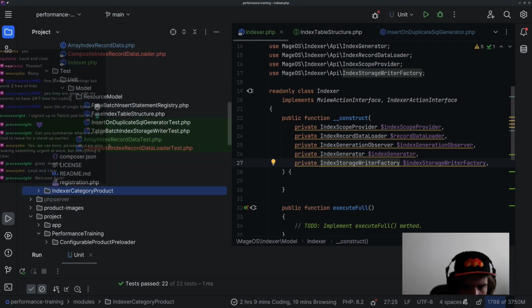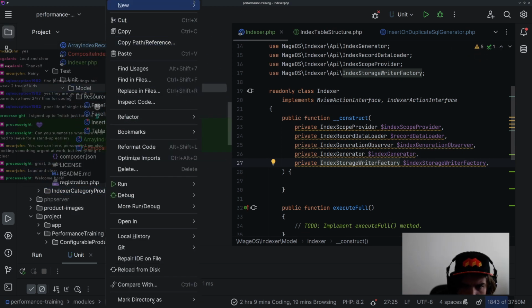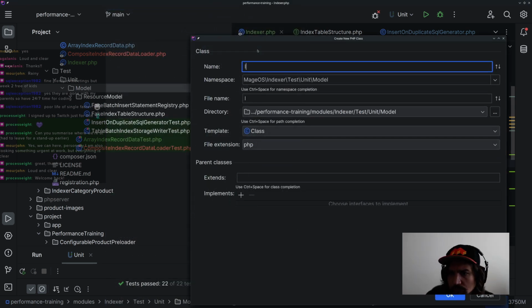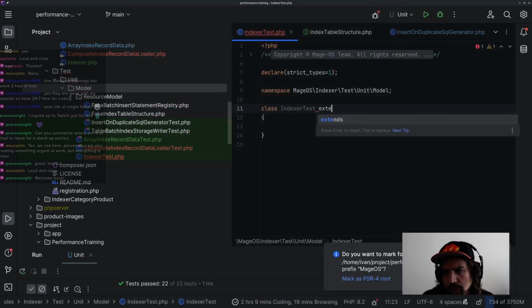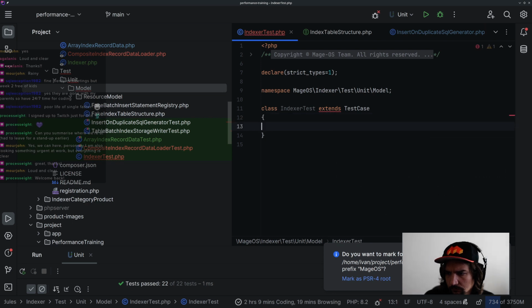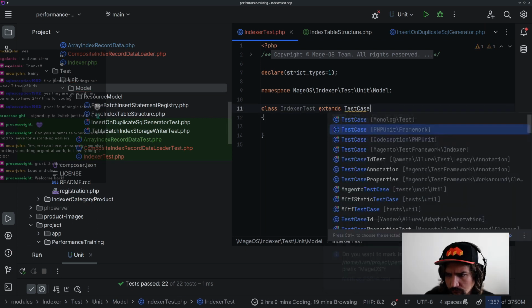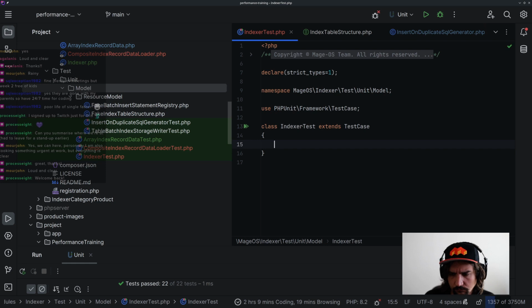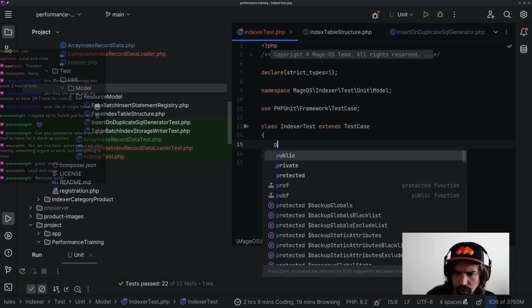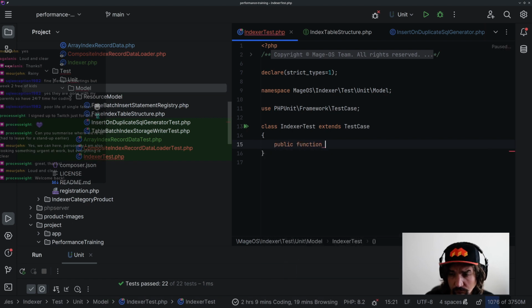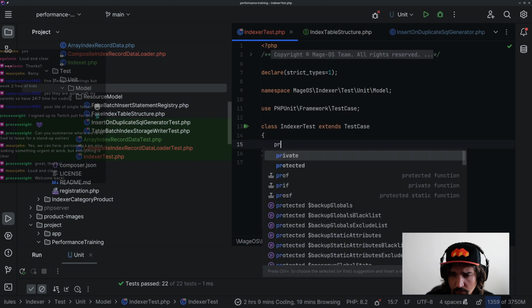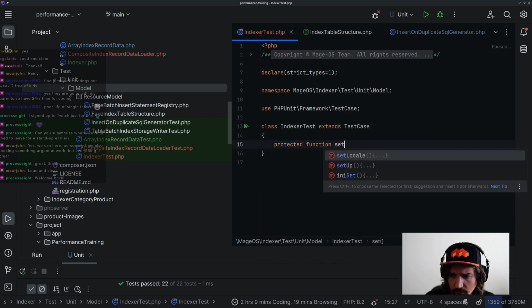Okay, let's go and create a test for that. Sorry, it should be protected function setup.